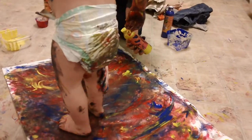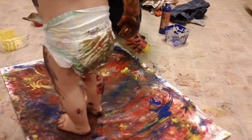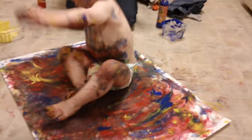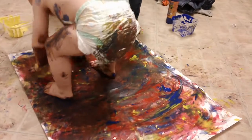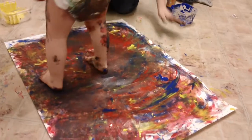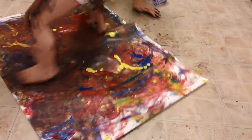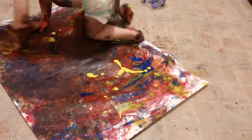Don't do that, come on! It's baby art, let him have baby art. But he's gonna mush it all together, the point was the colors. I like it too. I just like the beginning stages of it before it got soaked and it's gonna rip.